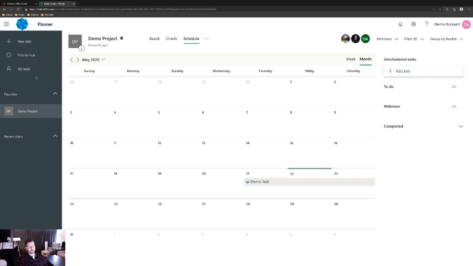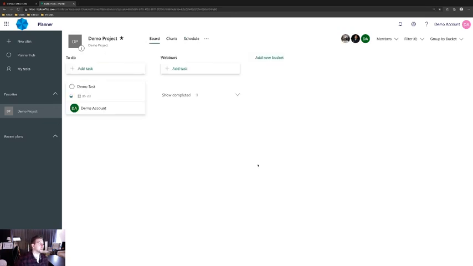So again, very, very intuitive project planning app. Doesn't need a lot. You don't need 20 hours of training like some of these other programs like Microsoft Projects, etc. Just a very easy way to outline tasks and make sure that your business is staying organized. And if you have small projects or things that you need to take care of, this is a very easy way to do them as a group.